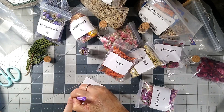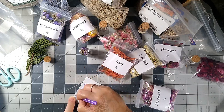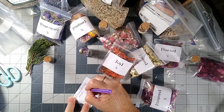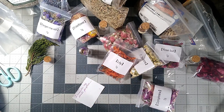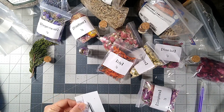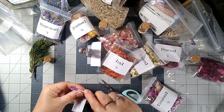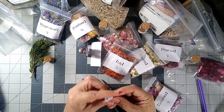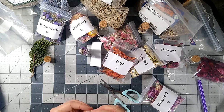How about I remember my soul's purpose. I remember my soul's purpose. Let's roll that up. I need something skinnier to roll it up.